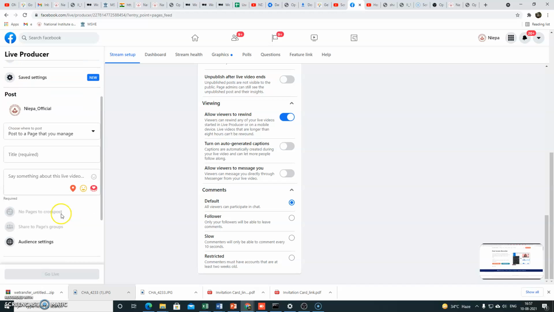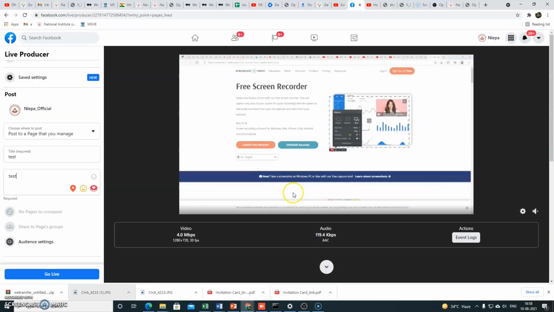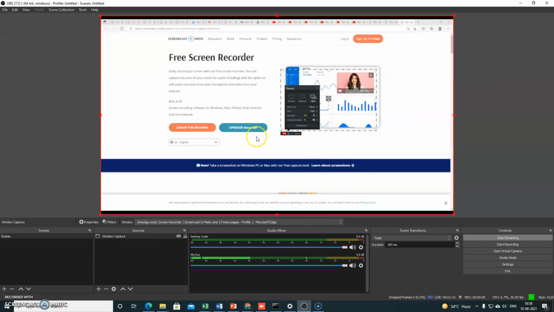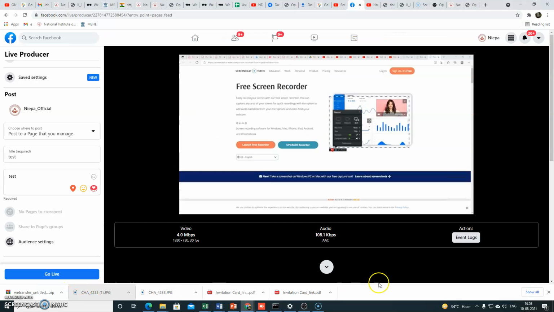As of now, I'll show you how to go live. On this page, you need to give a title and say something about this live. Only then will you see the blue Go Live button. Until you mention the title, it won't appear. After pressing Go Live, your page is going to reflect the stream. Now you can see this page which I captured using OBS. This is how we make a live stream using Facebook. Until you press this button, this page will not go live. As of now, I have just made it for explanation purposes.